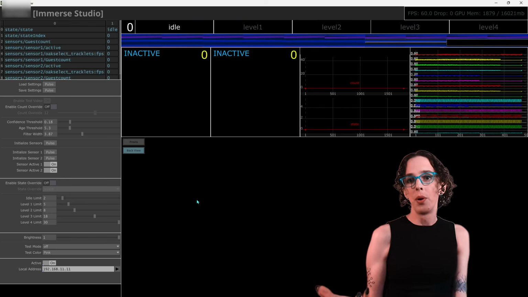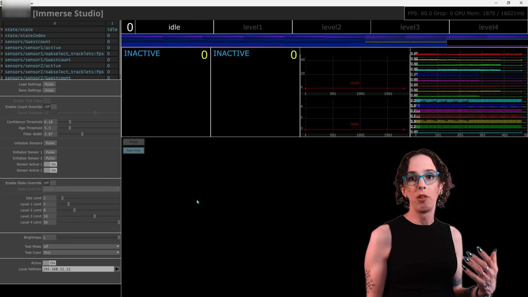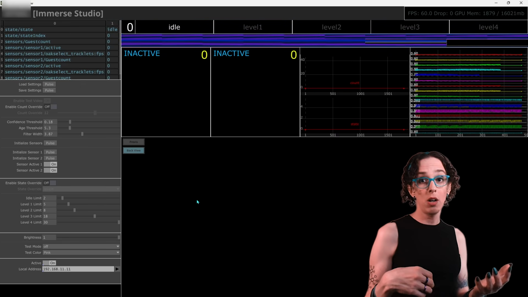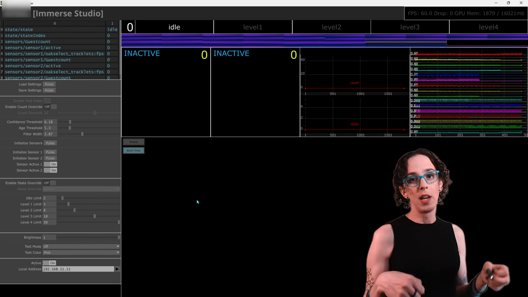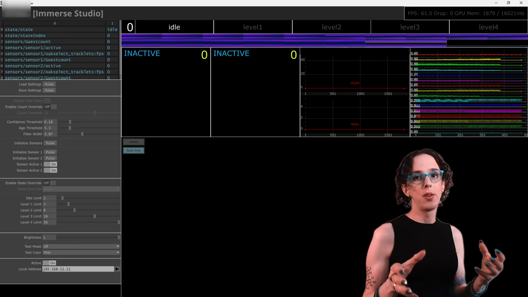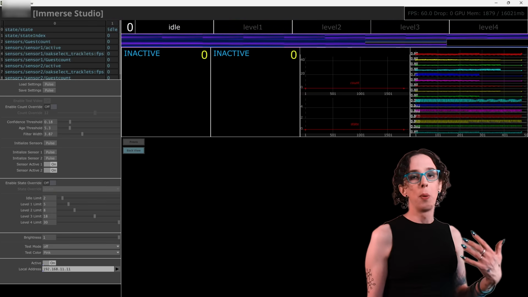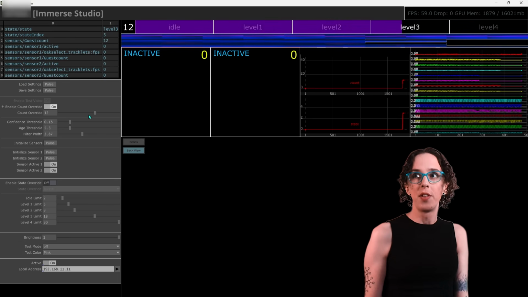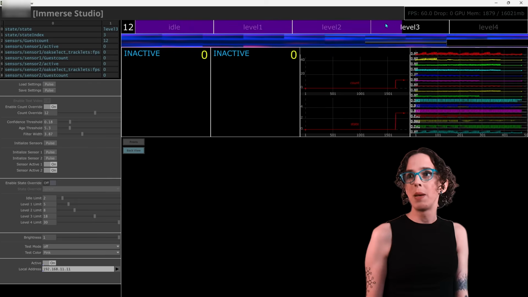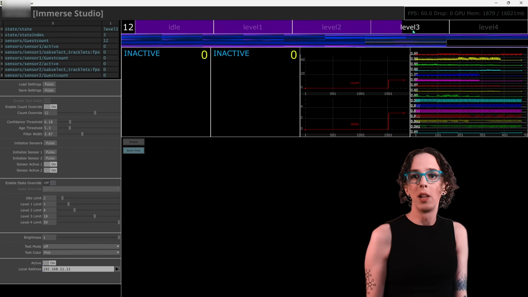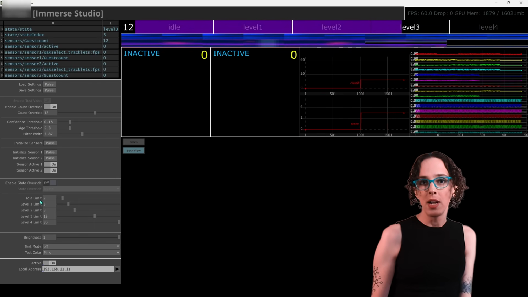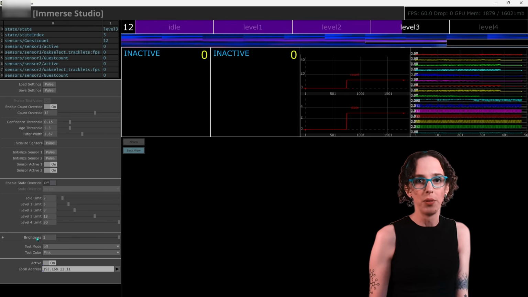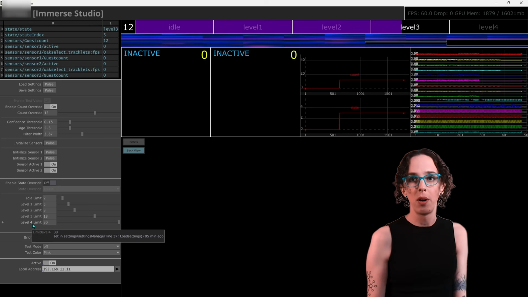The content for this was split into several different levels, and a level was basically a look, and then we would define how many people it would take to trigger that look. So when there were 0 people, it would just be in this idle state. And if there were a lot of people, it would go up to whatever level was appropriate. So we had settings here to define the cutoff points for the different levels. So how many people does it take to hit level 4 and so on.